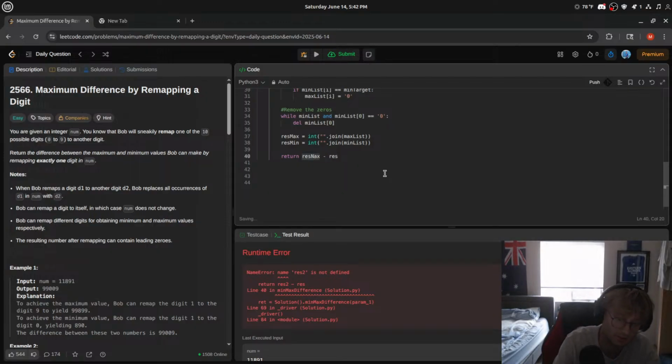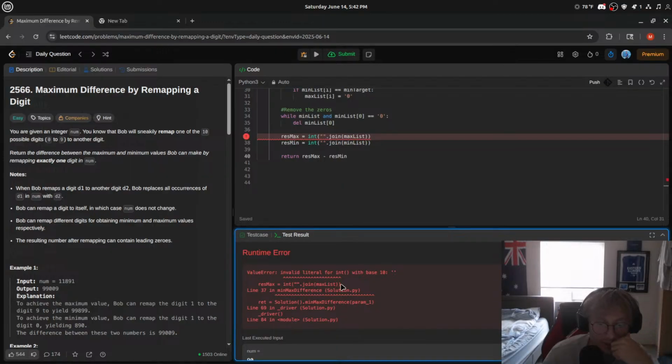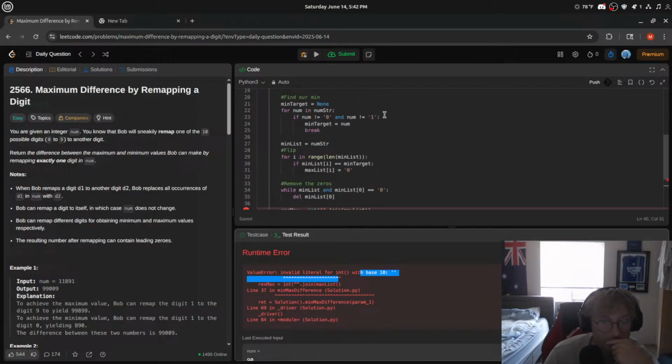Res max. This problem just has a tricky part to it. I don't know why I'm getting this error here.